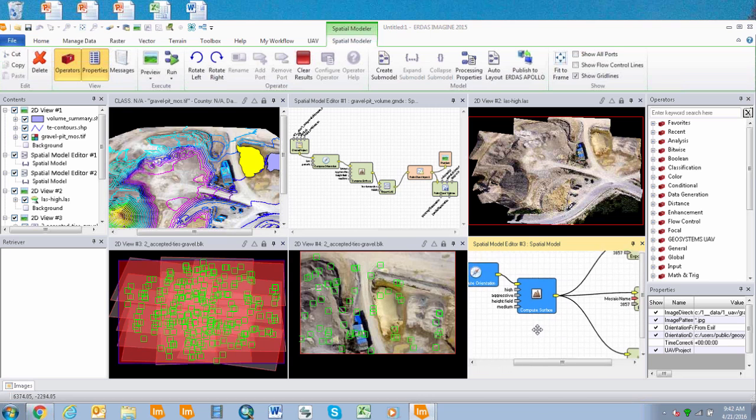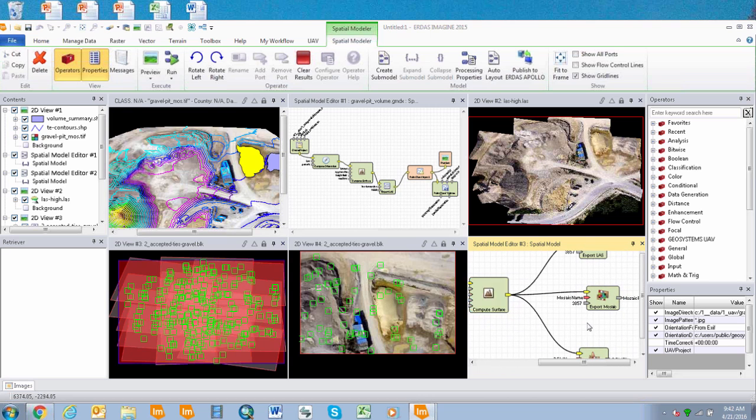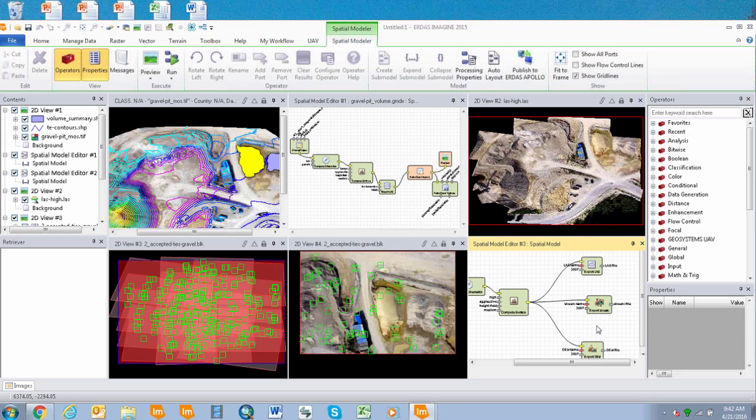The second advantage of the modeling environment is, first of all, most of these software pieces that will do UAV processing will produce a mosaic, LAS, and DSM file. For the most part, you're going to get similar, if not identical, results with the triangulation process, especially if they're using the semi-global matching algorithm as an intermediate, which all of our UAV processing engines are, and then tinning and then producing output results.